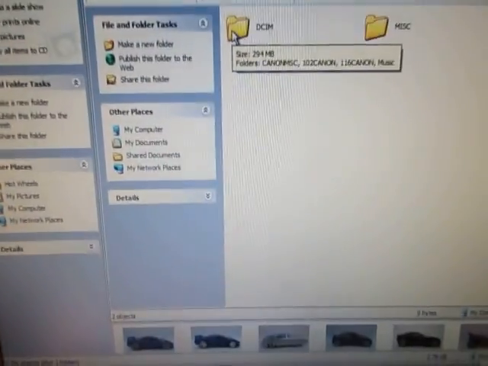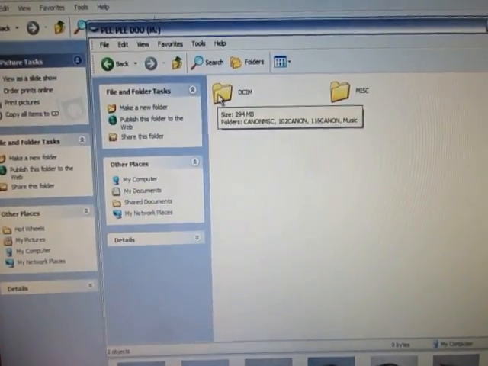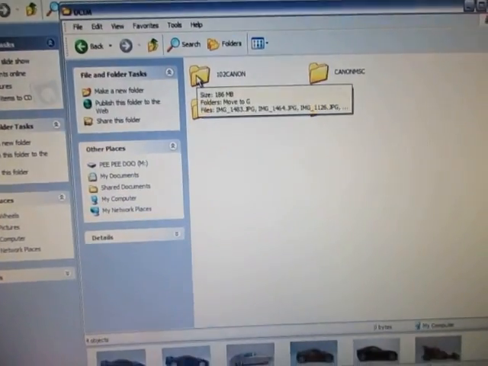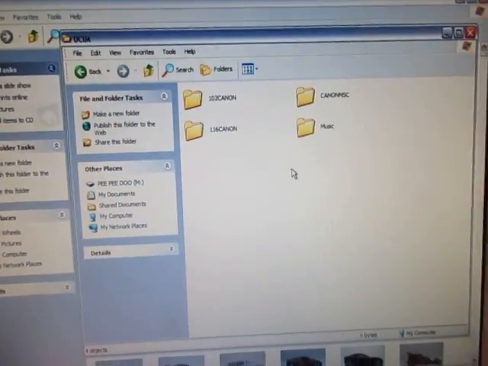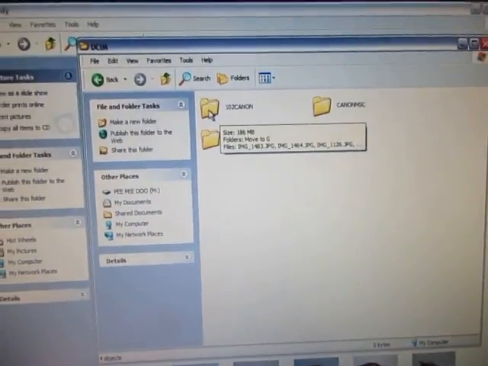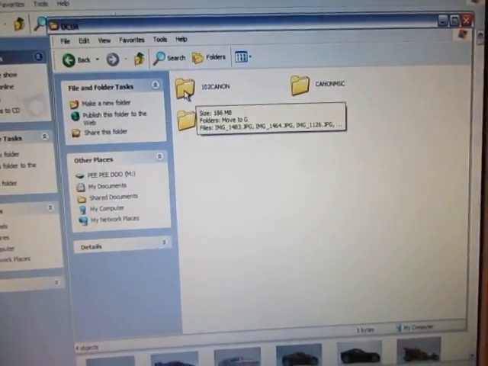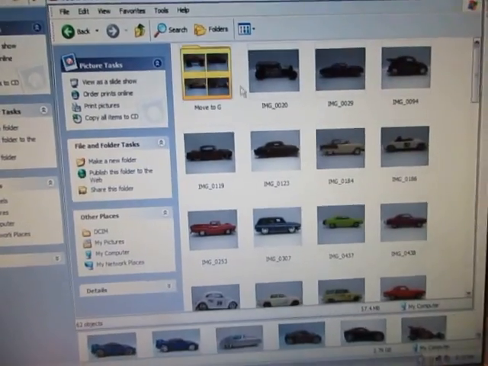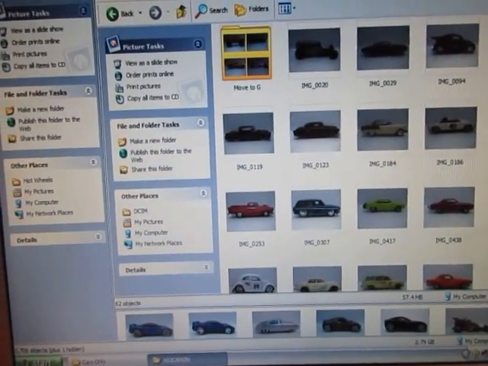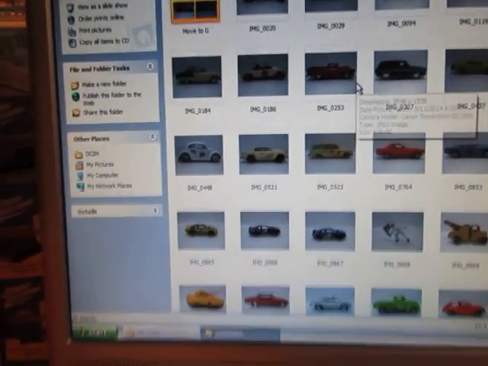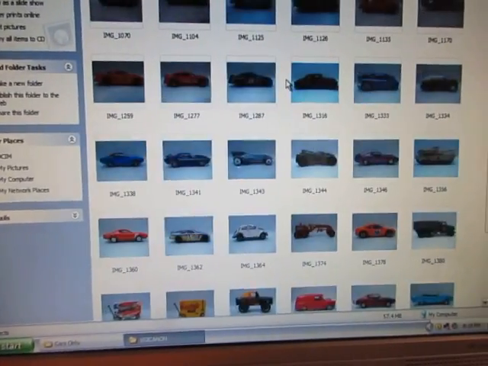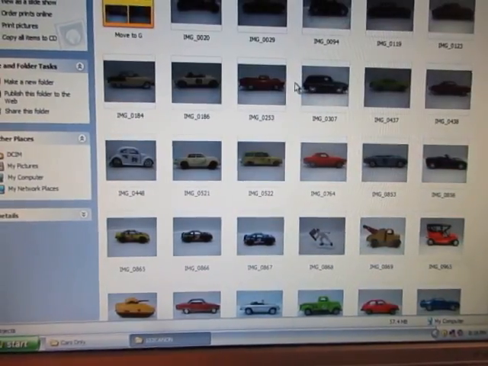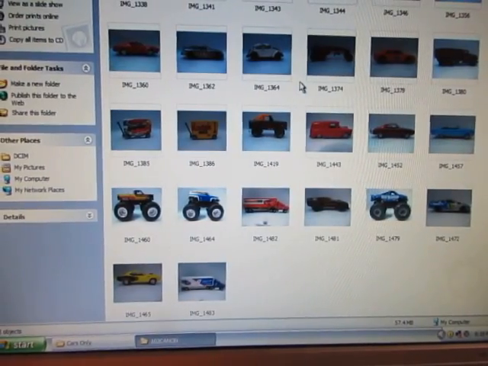And then I'll find a couple of files here, the DCIM, that's the image file. Open that. And then I have a couple of extra files here, one's music. Anyway, you can set all this up yourself. You can make your own folders and all this other stuff. So open that, and here's the file that I'm working with. These are all the pictures that are on this memory card still, that I still have to process, name, and put onto my database.